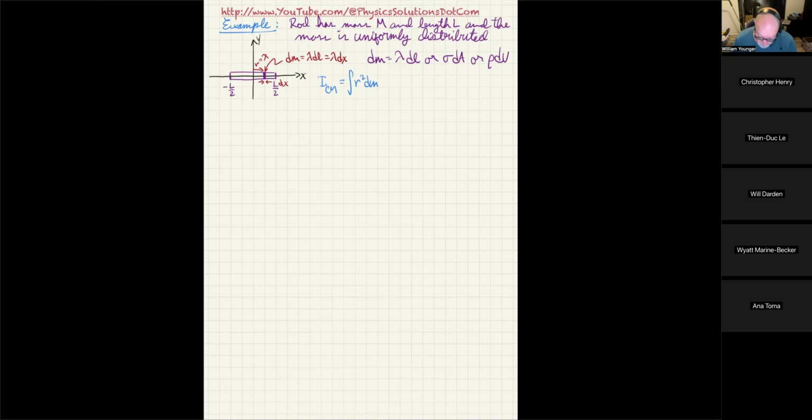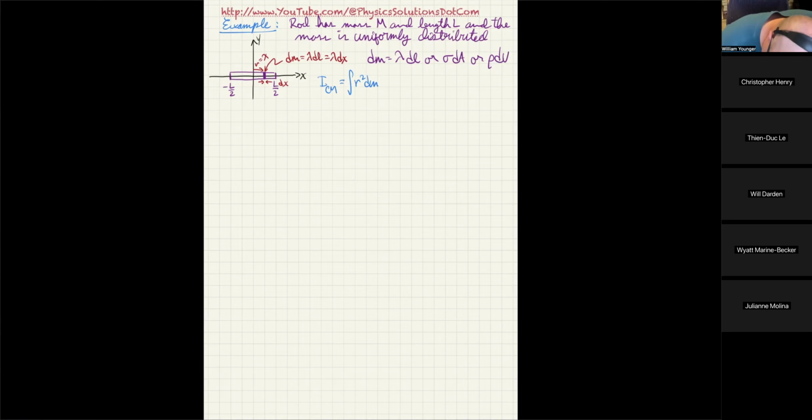And like I did before, the integrand is r squared, and part of it, of course, is dm. So I'm integrating r squared dm. I can't have r differ much from one side of dm to the other. That's why I had to make the differential length perpendicular to the x coordinate, and I had to make it super thin. In fact, the left hand side of the differential mass element is at x, and the right hand side is at x plus dx. So they only differ by an infinitesimal amount. So I'm good to go on that.